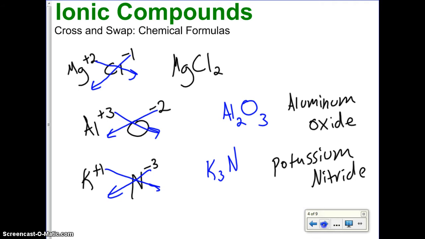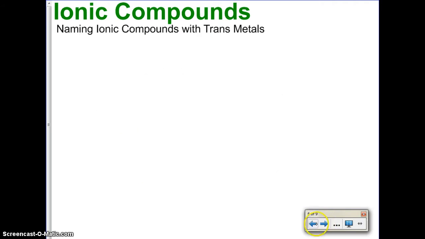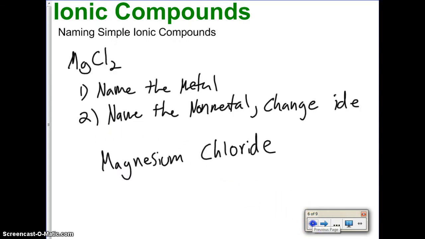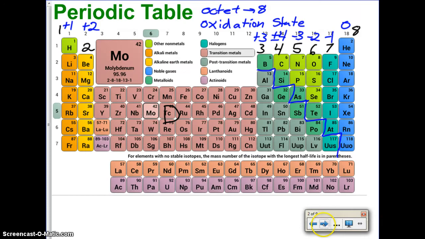Now things do get a little bit more complicated than that. Let's go back and look at transition metals. We haven't really looked at anything transition metals. If we remember with transition metals, if I go back and show you that periodic table, which is way, way back here, there it is. Remember this D block right here does not necessarily have charges consistent with valence electrons because they are inner electrons. They can kind of vary, and they do vary pretty significantly.